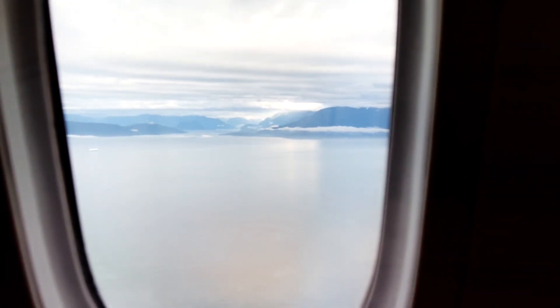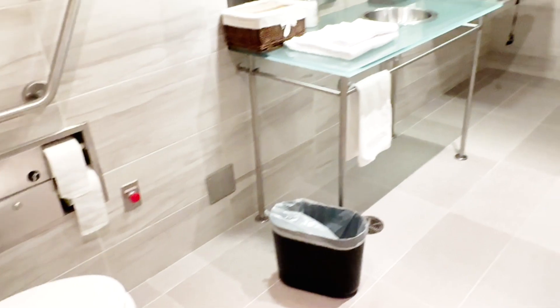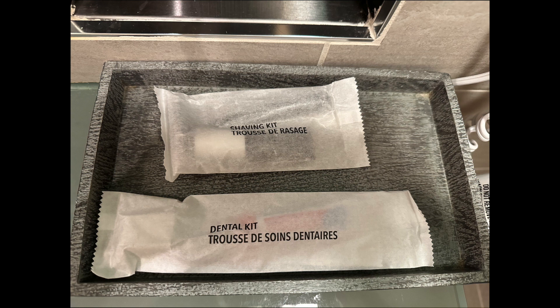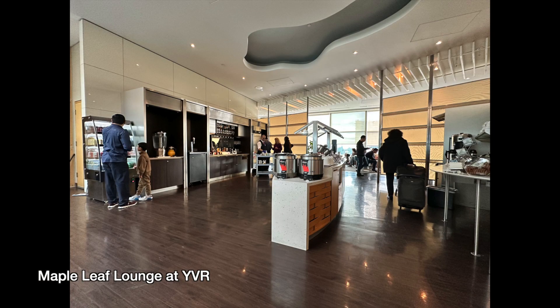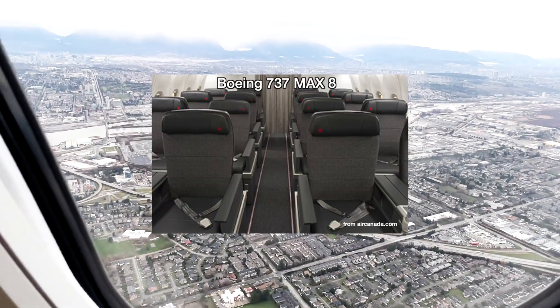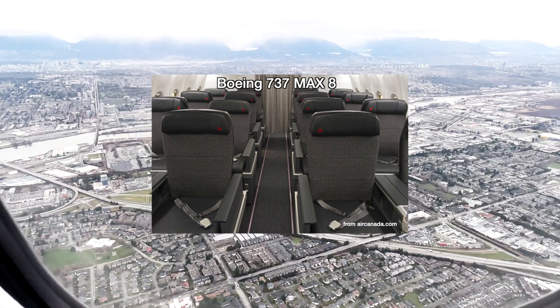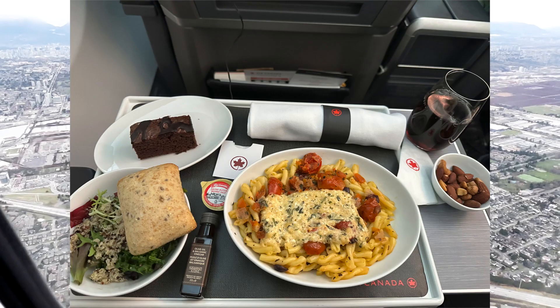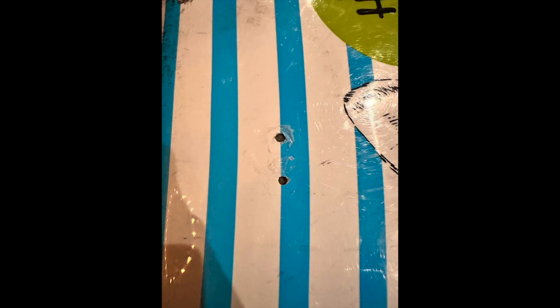Back at the Maple Leaf Lounge in Vancouver, I discovered they offer shower facilities. After booking a shower at the front desk, I'm escorted to a shower room equipped with all the essentials like shampoo and body wash, as well as a shaving kit and dental kit. My last journey is from Vancouver to San Francisco, a two-and-a-half-hour flight in business class. Despite being a short flight, it may still be considered international, so a meal is served with dessert. One unexpected twist occurs when I discover my suitcase has been severely damaged.